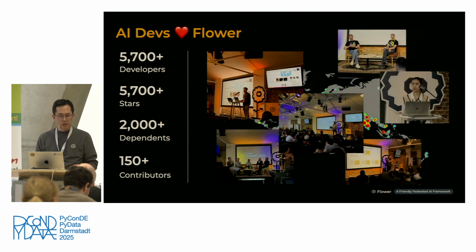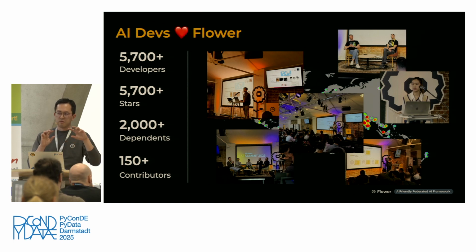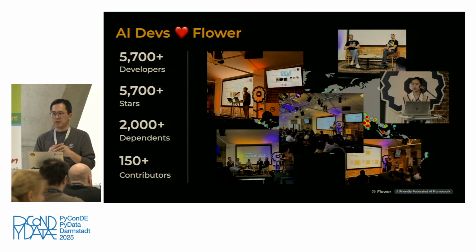We run the Flower AI Summit annually, based in London. These pictures were taken just a couple of weeks back. We had a very nice invitation to an attendee from Thomas Wolf, so he came and gave a talk as well. People from research and also industry will come and give a talk at the Flower Summit, and also just share ideas. It's a really cool summit to be at, to share the applications of federated learning as well, and what your experiences are.